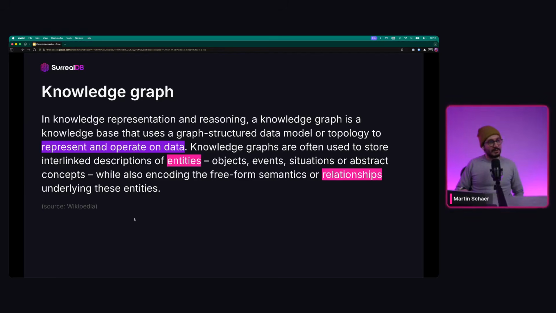It represents and operates on data, right? So basically the graph is a representation of your knowledge, where you have concepts related to other concepts or entities related to entities using different types of relationships. But of course, it not only stores data, but it also is used to navigate your knowledge graph, right? So when we talk about doing multi-hop graphs, you're navigating the graph, hopping from one entity to another through a specific relationship, and you can do as many hops as you like, depending again on your use case.